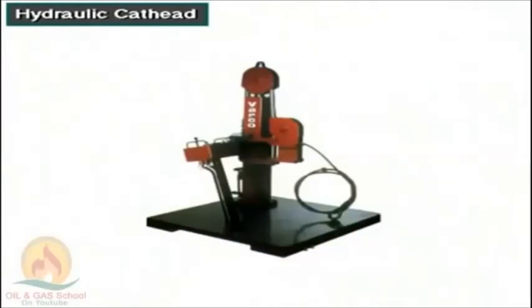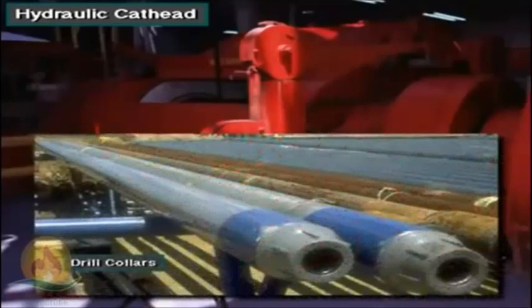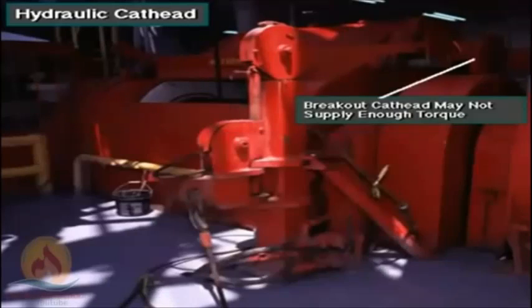This is a hydraulic cathead. It's an auxiliary torquing device. It helps crew members break out and make up very large drill collars. Very large collars require a lot of make-up torque, so much in fact that the breakout cathead's pulling force may not be strong enough.